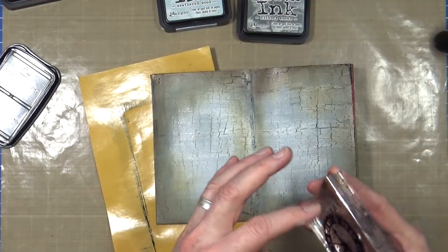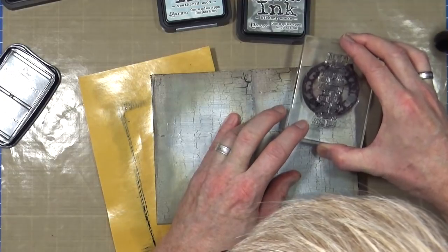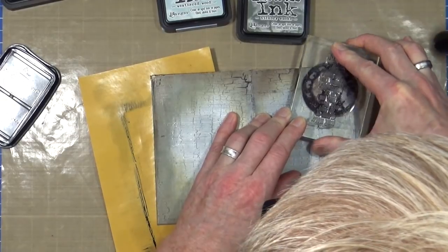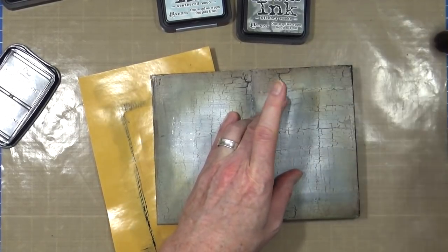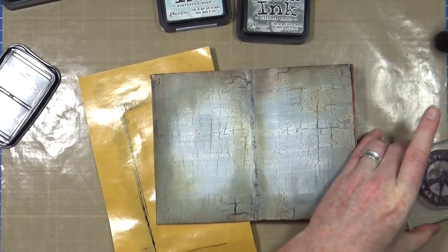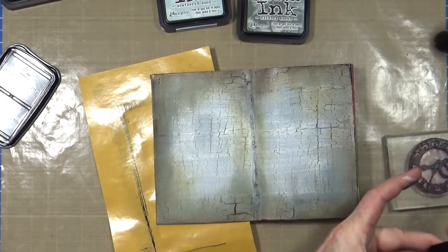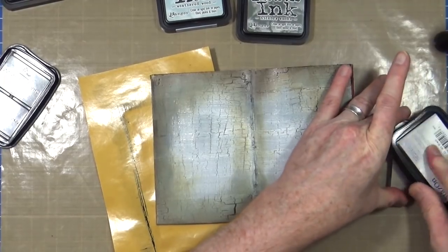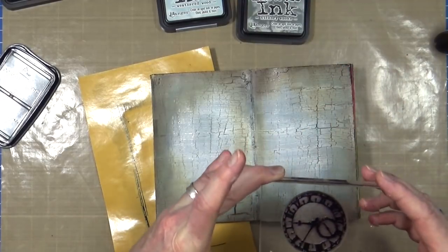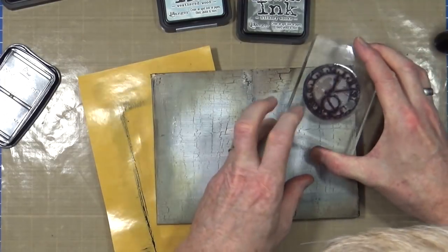7, 8, 9, 10, 11, 12. So that 12 is there at the top. So I'm going to put that just off into the corner. A bit of a light stamp. Don't want to go too heavy with it. It's actually not put any on at all. Look, right, let's go back in. Actually, let's take that one off. I don't think I'm getting a proper impression with it. Excuse the wobbly noises. 12. There we go.